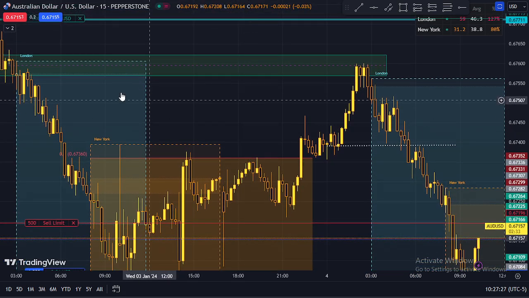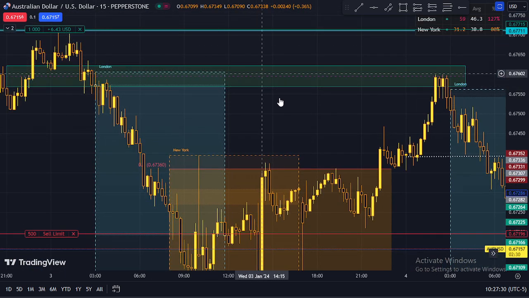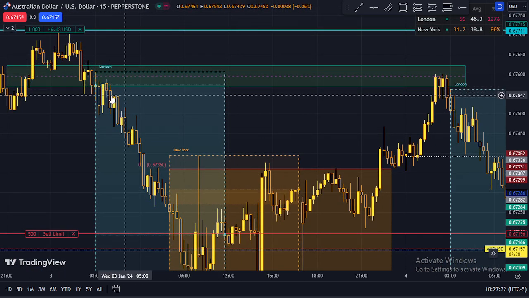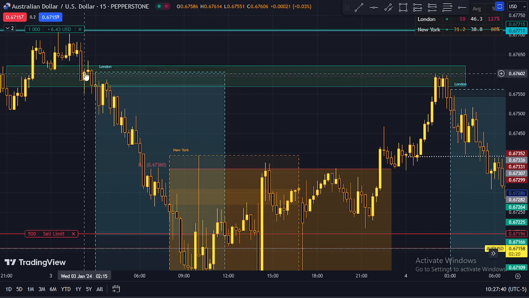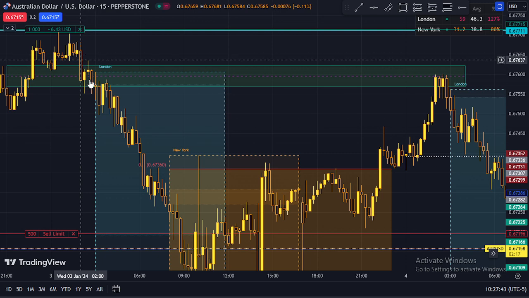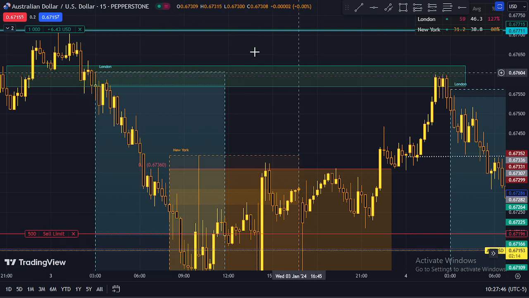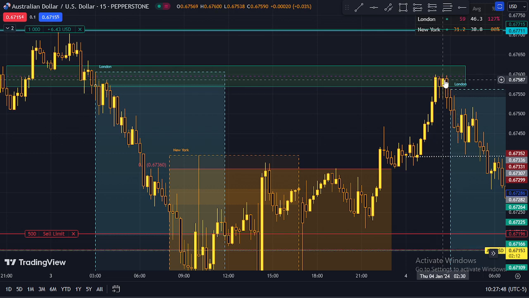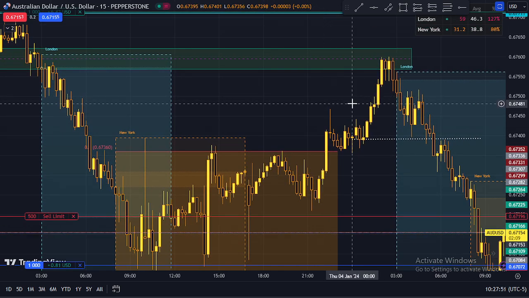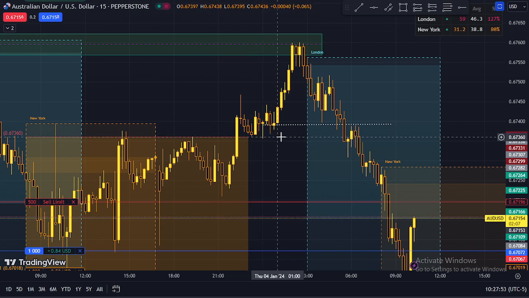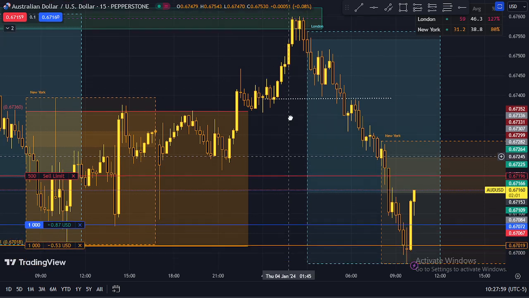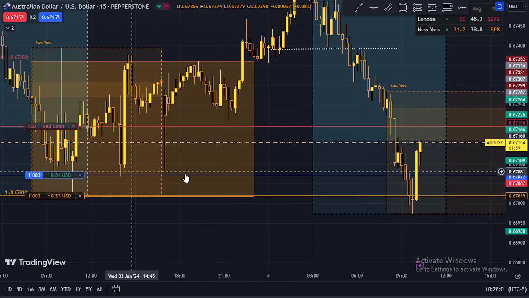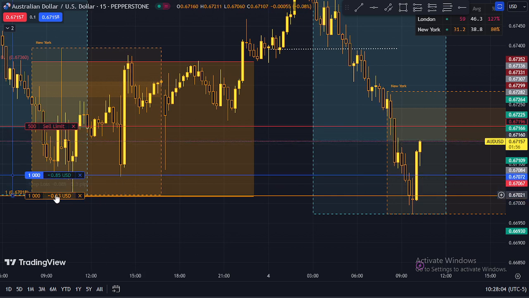And then we had this inversion fair value gap right there. So we had that. And also on a 15-minute chart, we had these two consecutive candles. So this is another block. So you can also use these two candles to frame some entries from here. So this is how the 15-minute chart looks. We had a clear sell side residing below these lows, and also below these lows we had these relative equal lows right here, and eventually we had yesterday's low.